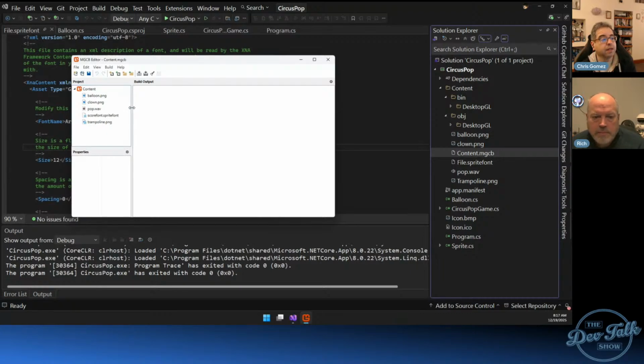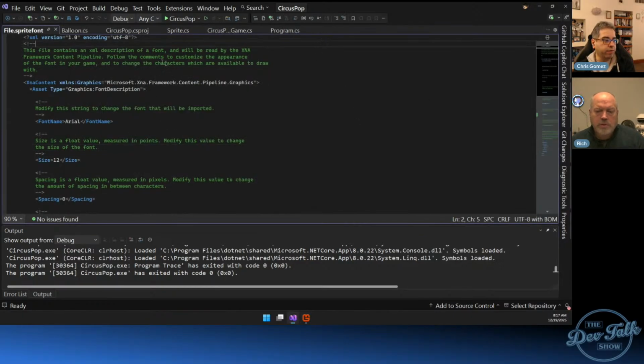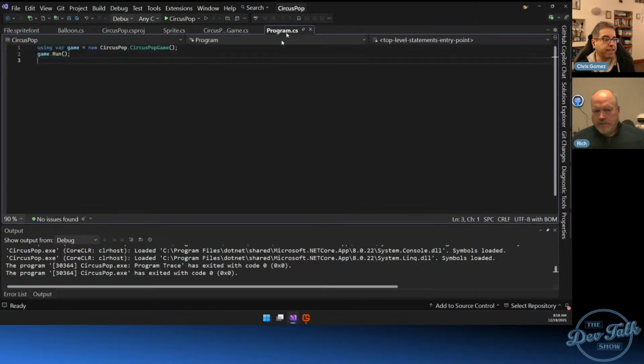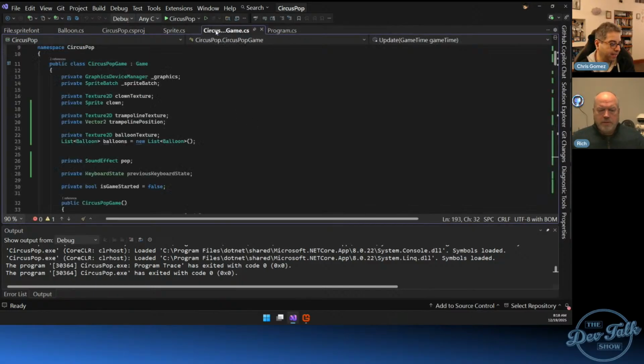But what this system allows you to do is write a processor, write an importer. So maybe you do want it to go from some sort of object form that's more descriptive to a very tight binary form that's nice and small. That might matter to you. So it's cool to know that it's there. Anyways, we've set all this stuff up. Now, just like everything else in XNA, here we are. We've got about 20 minutes to go, so I think we're okay.